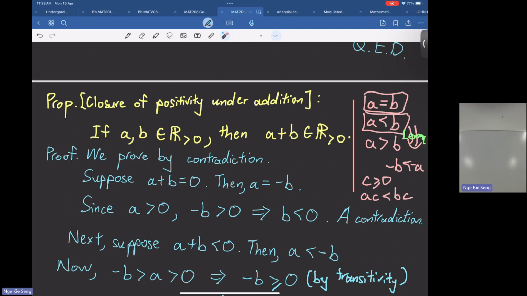Yeah. What are you trying to do? Why do you have a C coming in? I want to prove A plus B is greater than 0. Okay. Let's move on. So I mean, if you want to do direct proof, right? So there are like three cases you need to take care of, right? Either A equals B, A is less than B, or A is greater than B. You need to discuss all these cases. If you want to do direct proof, I'm not sure it is possible or not, but yeah.